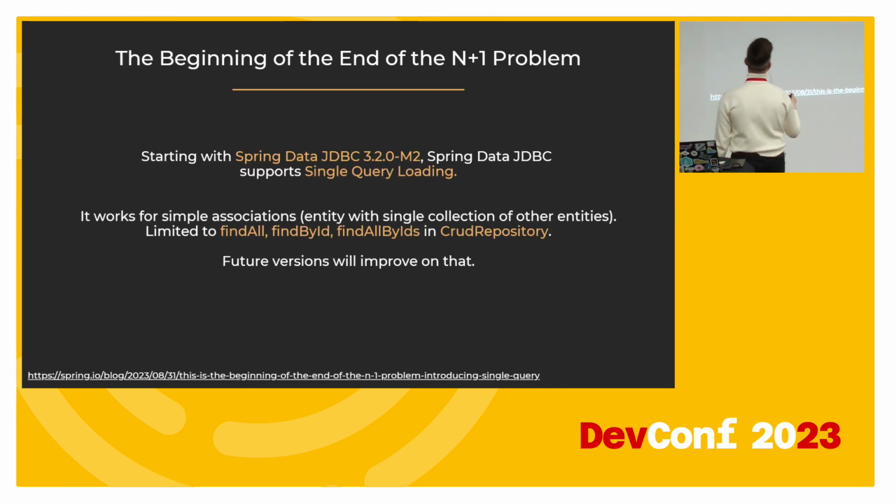Yes, and the good news from Spring Data JDBC, a connectivity library for databases in Java Spring: from 3.2.0 something, we have single query loading. Don't mix it up with SQL, and it will allow us to use some of the methods in the very popular API for loading things without the n+1 problem. So we are getting there, guys.